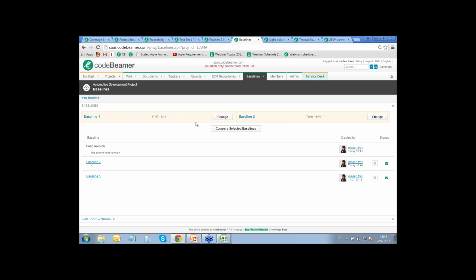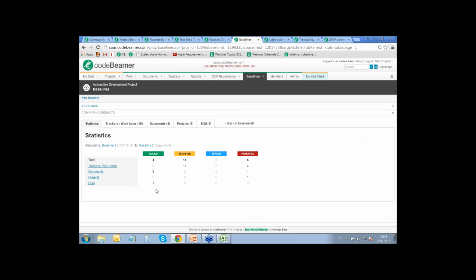So let's choose baseline number 1 and baseline number 2, and I can directly compare those. So in this statistics, you can see that we have made changes on work item level. We also added 3 documents and we removed 1, and also on project level. And as I mentioned before, we can also see the changes on source code.